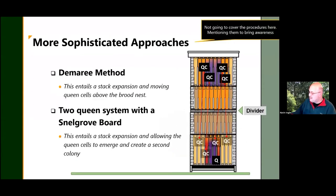One last technique mentioned earlier is the De Mare method, or the Snelgrove board. They're fairly complicated with multiple steps and many variations. The general gist is: you take the queen cells and put them in a colony above the master colony, then either manipulate them by killing them or let them go and create a second colony. You can look up the specific steps. This is a swarm prevention technique, and if you know what you're doing it's a pretty effective thing to do.